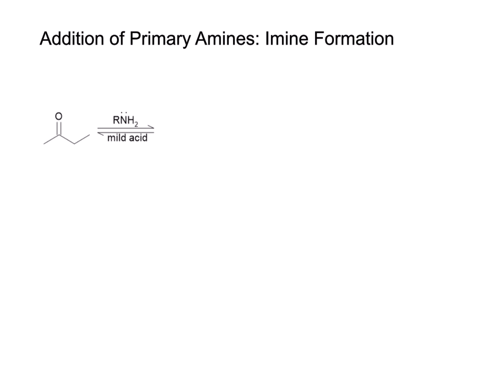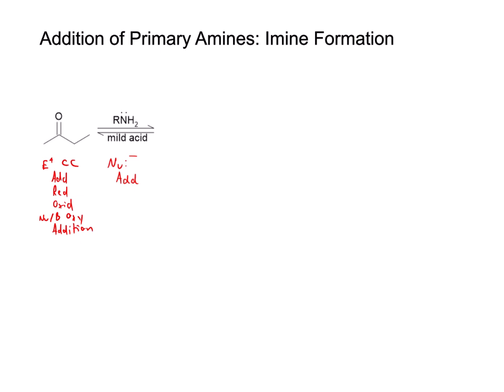As is almost always the case, I'm going to start with the problem-solving process, and of course we have a ketone with its electrophilic carbonyl carbon and its nucleophilic and basic oxygen. And of course we can do addition, reduction, and oxidation. On the line, we have RNH2, and this is a primary amine. Notice the nitrogen has a lone pair on it, which means that it can serve as a fairly strong nucleophile or base. We also have mild acid with this reaction. I'll get into why we need mild acid a little bit more later on in the video.